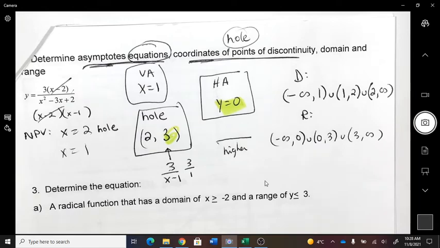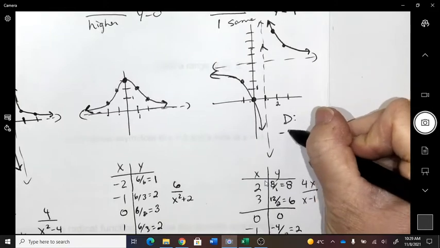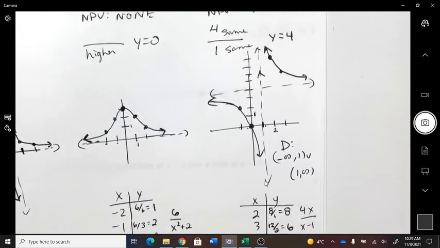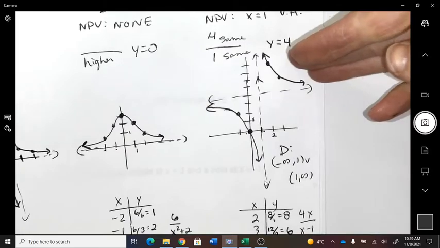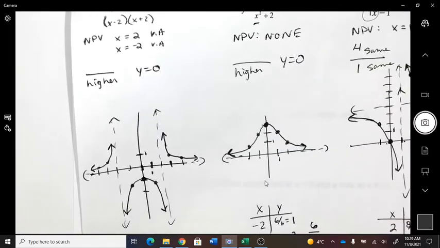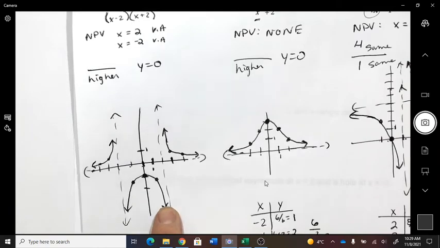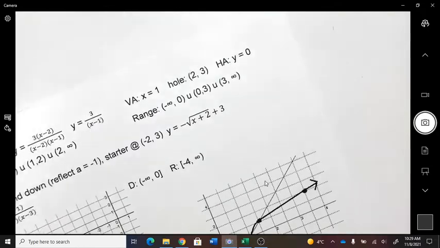So, should there always be 3 answers like that? Nope. Here, my domain would go from negative infinity to 1, and then 1 to infinity. Because there's only one. There's only one x value that I had to skip over. And then same with this y. Here your domain would go negative infinity to negative 2, skip, and then negative 2 to 2, skip, and then 2 to infinity. Yeah, you see it? Okay.